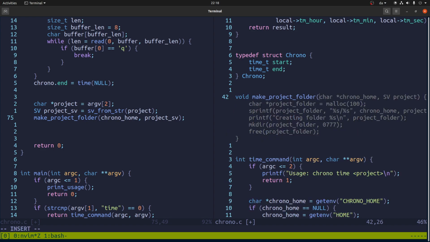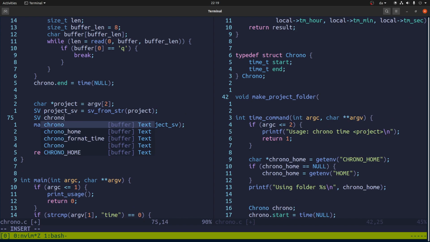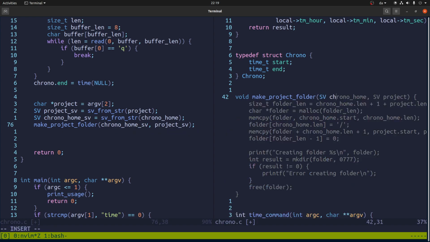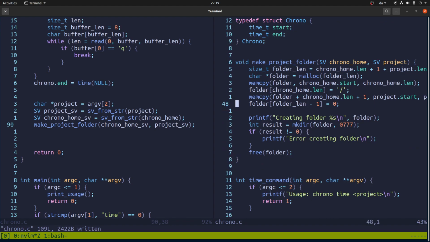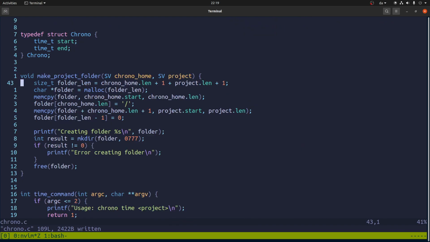Yeah, it will return nothing for now, and maybe we also turn this thing into an SV, a string view. So it's going to be Chrono Home and project. So now Copilot did a lot of things. So let's think about this.